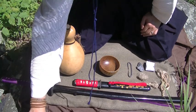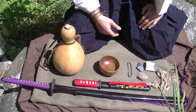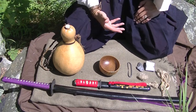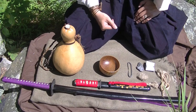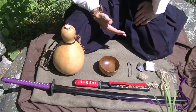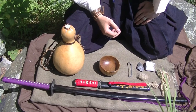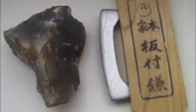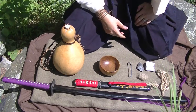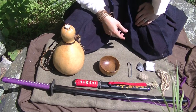And so, doing some research and digging into the history, I found on the web some individuals asking about certain items that were being sold in Japan. These items were good luck charms. Those items were actually a type of flint and steel, probably agate and/or quartz, because flint is not readily available in certain parts of Japan. So in those boxes that they were selling as charms, there was a flint and steel, and those sparks would be used apparently for good luck.